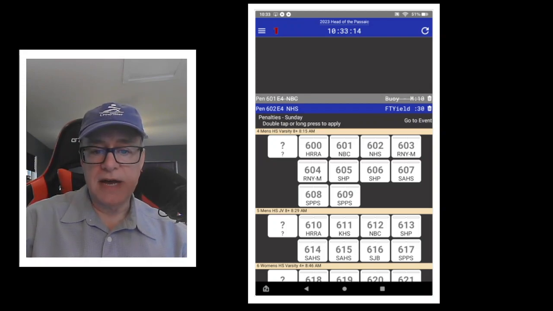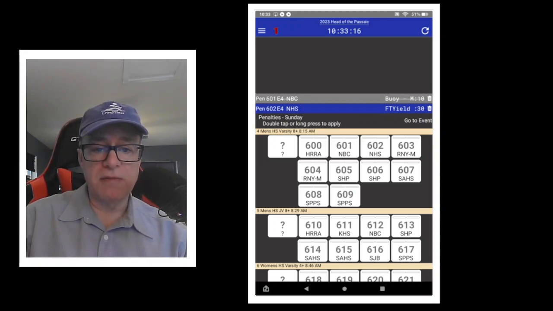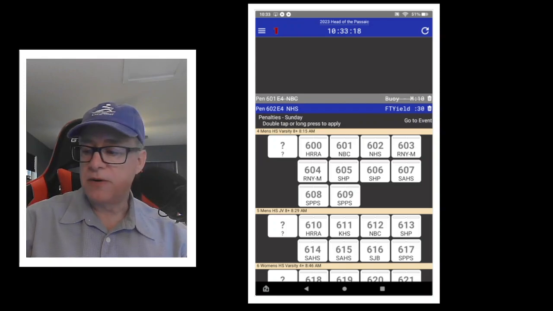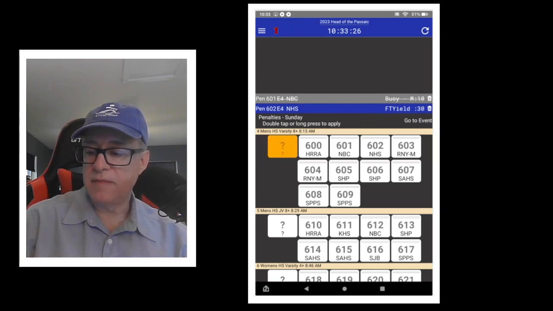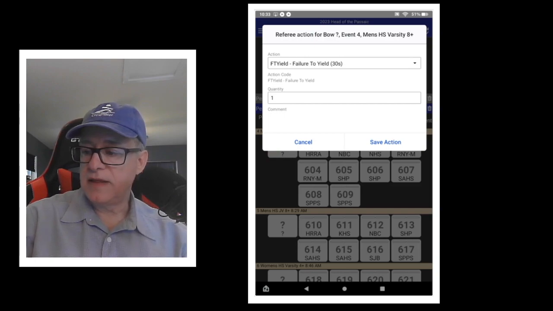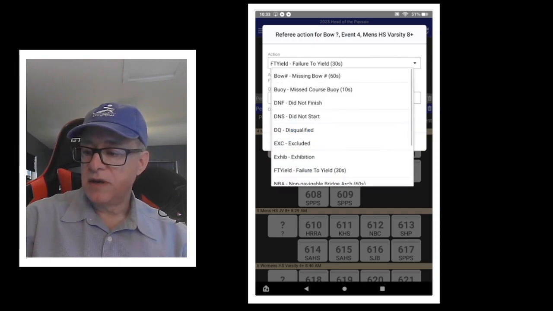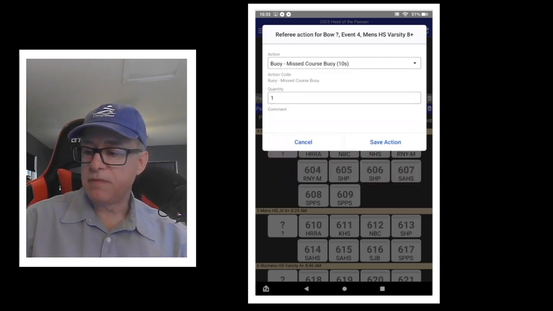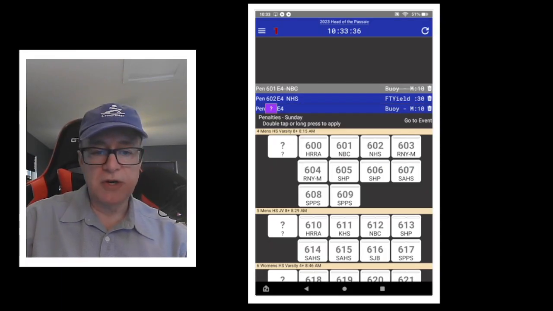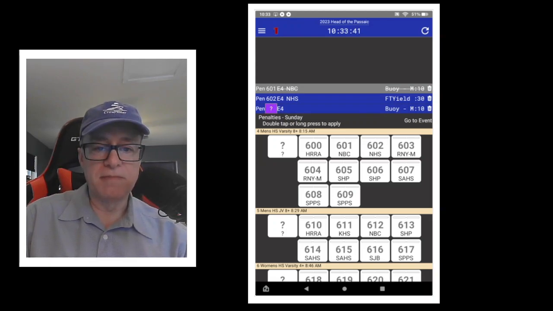Finally, the third thing that could happen is maybe the bow number's fallen off the boat, or you can't see the bow number for whatever reason. So the way we assess penalties in that situation is we use the question mark button, and we can double tap on that. And let's say that was a missed course buoy, but maybe we couldn't see the bow number. So we'll save that action, and we show a question mark now reflecting this unknown bow number.